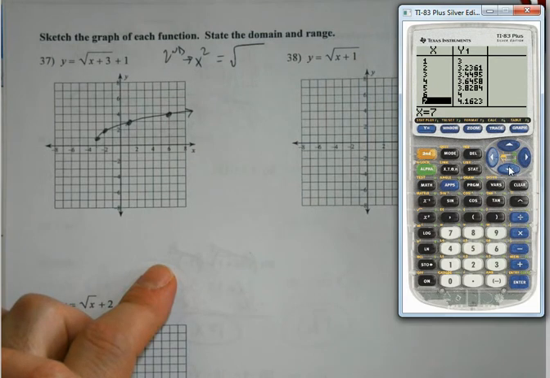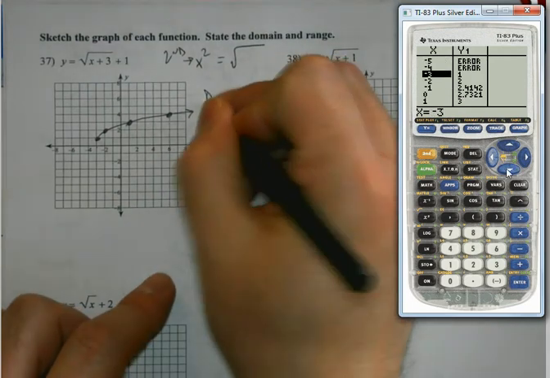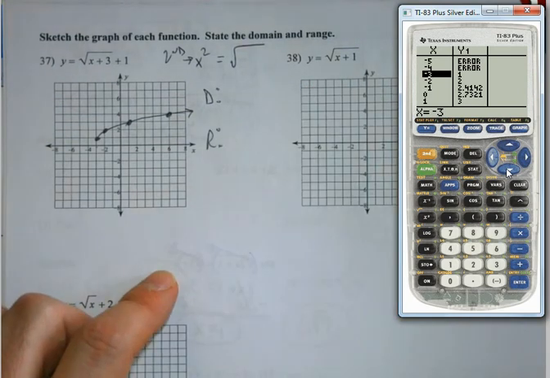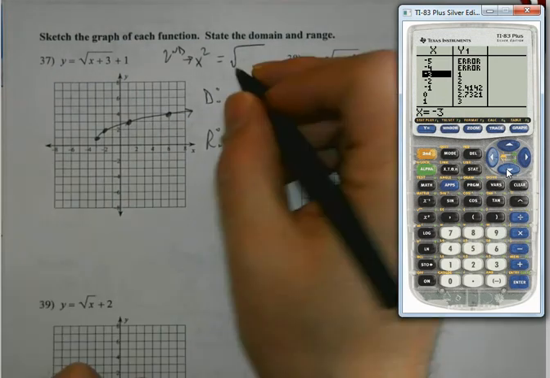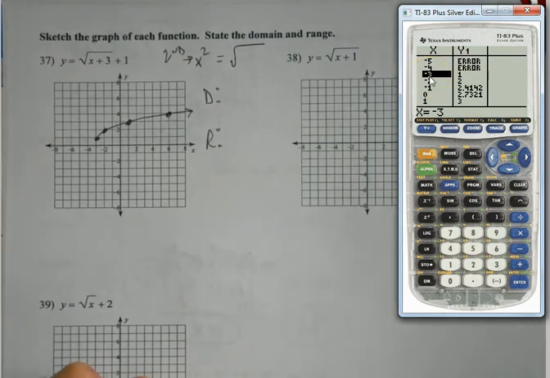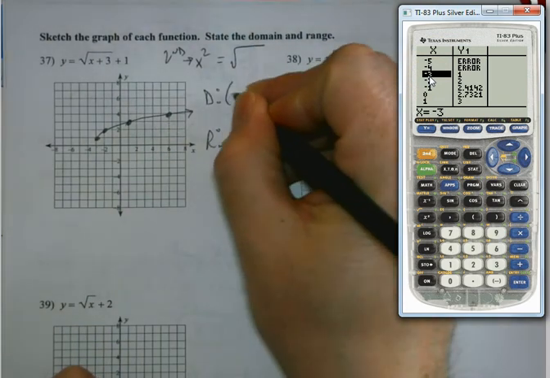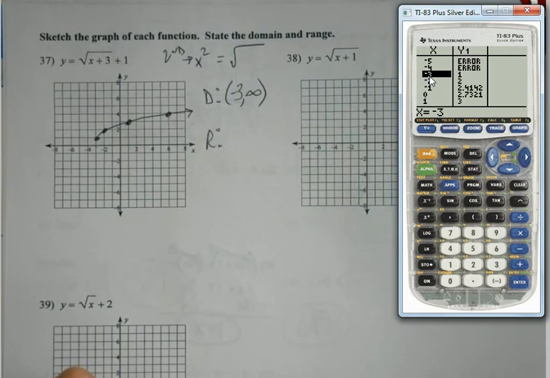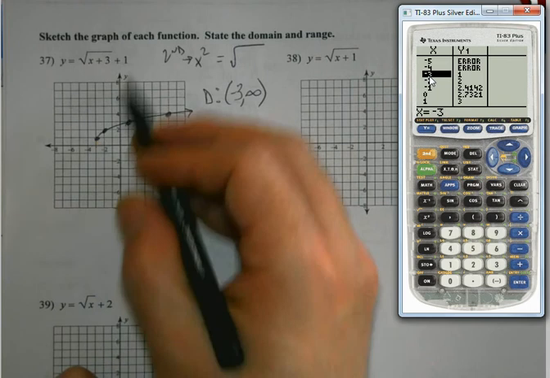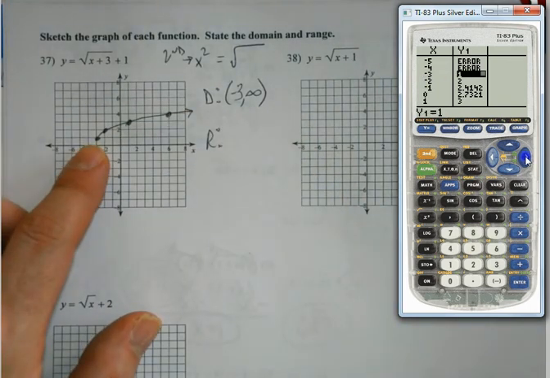Once I have that, it says state the domain and range. And if we remember from before, as soon as the error messages start, that is what's telling me where my domain and range starts. Remember, my domain is my x values. My x values are going to start at negative 3, and I see that here, and go off forever to the right, to infinity. My y values, going from the bottom of the graph to the top, my bottom y value starts at 1.